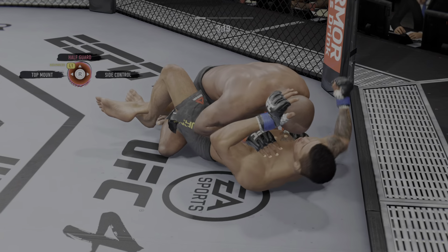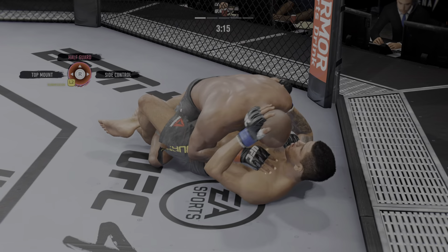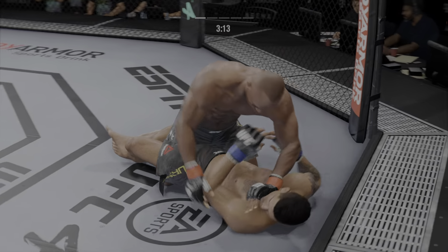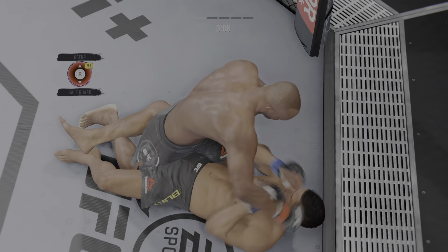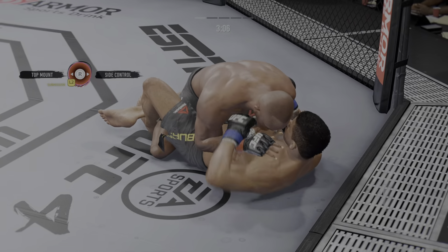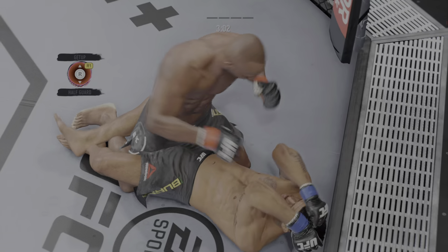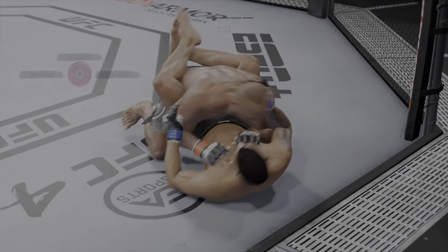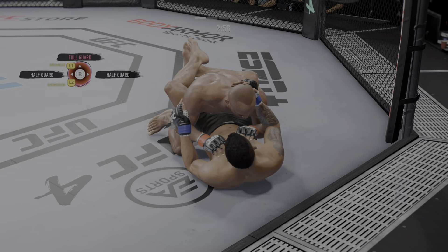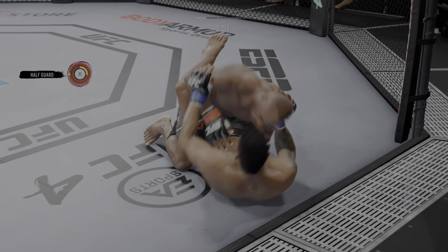He told us on Thursday he needed to be more effective in these situations — certainly effective tonight. Many people have gone away from this style of fighting. This man has embraced it, and you are seeing why. He's one of the best that we've seen do it in a long time. The bottom fighter is trying to control posture, unable to do so, and now he's in a lot of danger. He's got to grab that head or he's going to get blasted. Nice work from the bottom — tags him with the punch.